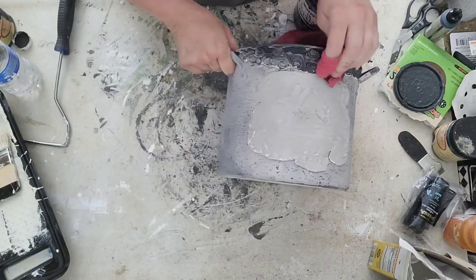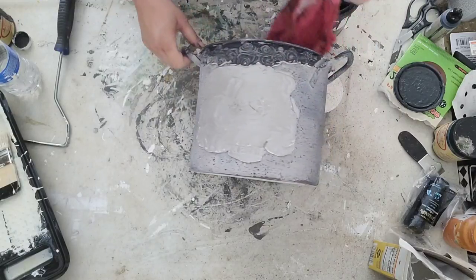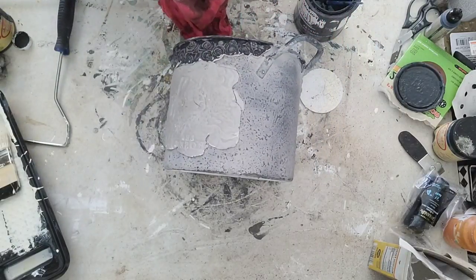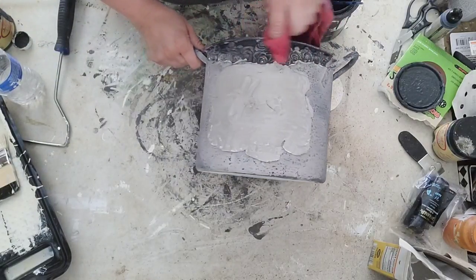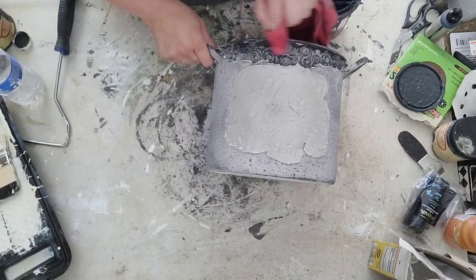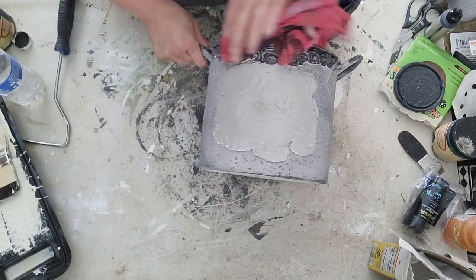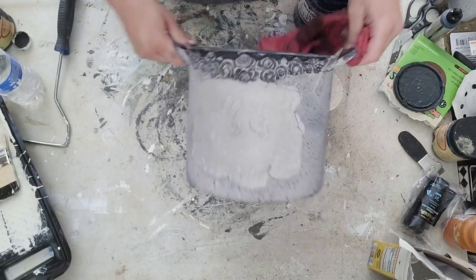Since we put that clear wax on there, it's acting as a barrier. And then I'm going to take water one more time on this and really bring out the details with the water, back to that lighter gray color. There, and you can see.